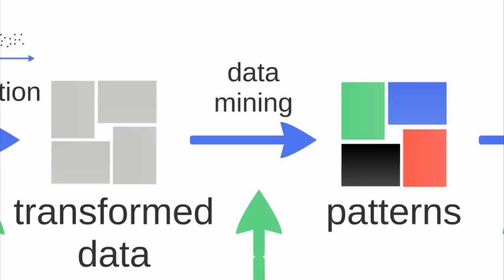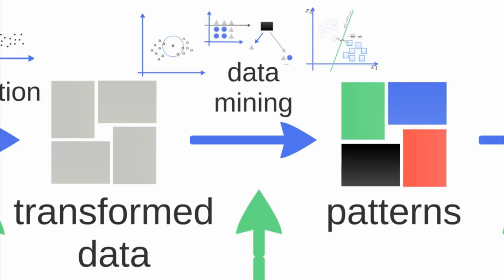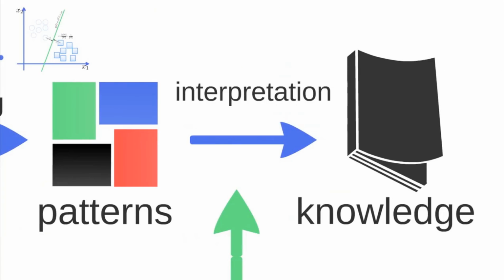In this case, we can apply several algorithms, such as k-nearest neighbors, or even decision trees, or support vector machines also. So these are possible data mining algorithms, or classification algorithms, that we apply to the data to obtain patterns. So the data will start to be divided into patterns. And the last step of this process is the interpretation of these patterns.